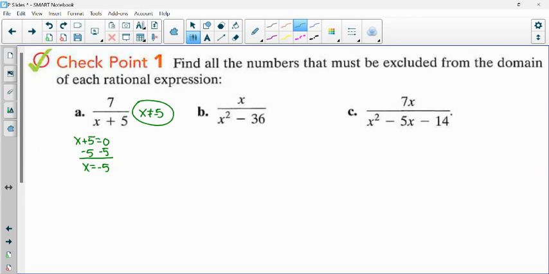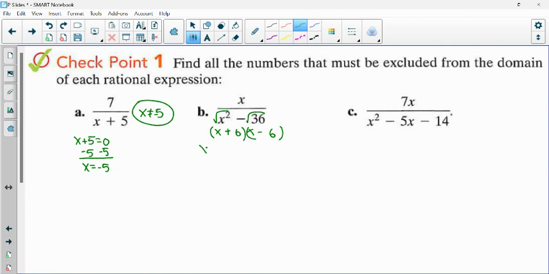We got to do difference of squares. Very good. We got to factor it. So that happens to be a difference of squares. So I would take the square root of x squared, which is x and x, the square root of 36, which is 6 and 6, and we have opposite signs. So now I'm going to have two exclusions because I have two factors.